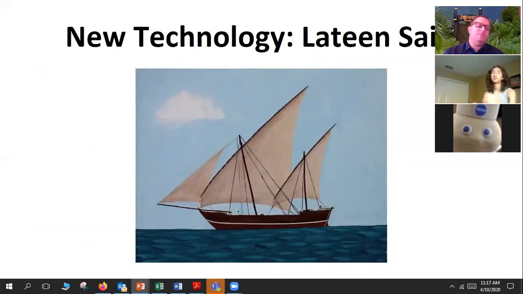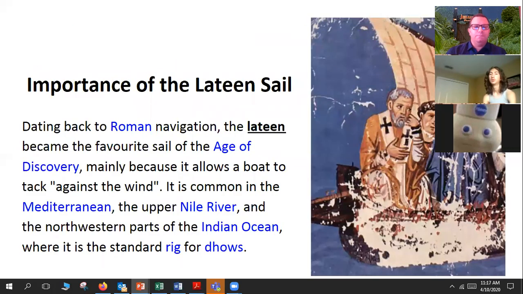And then if you recall, we talked about the lateen sail. This is going to be the first one. Now the lateen sail, what is important to remember here, this is our first innovation in the design of ships. And what's important for you to remember here is that these are the first ships with these sails in which the ship could actually sail against the wind.